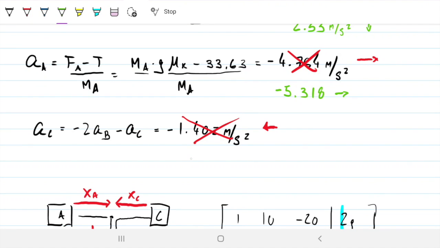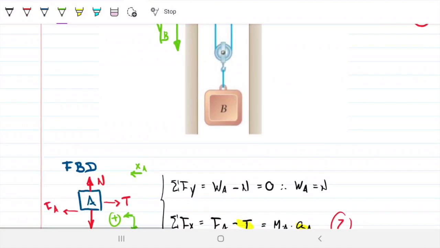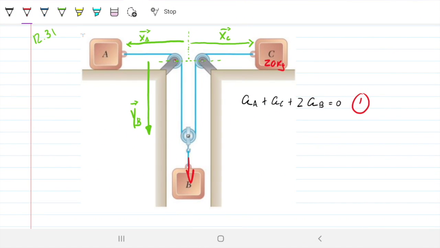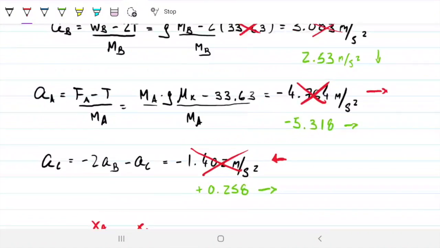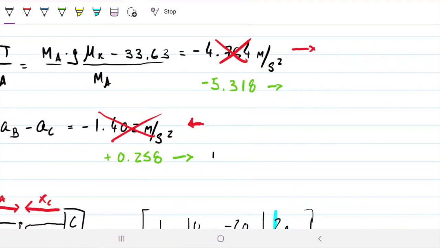Which would imply that this is going to be right. Now, if we look at the setup, this would be implying that our B is going downwards, our A is going rightwards, and our C is going rightwards. And you can see, hopefully this is intuitive, this cannot happen. There are no forces making C go rightwards. We know the only force pulling it rightwards on C is the friction force, which is a force that opposes the movement. That doesn't create movement, it opposes the movement. So that is impossible.